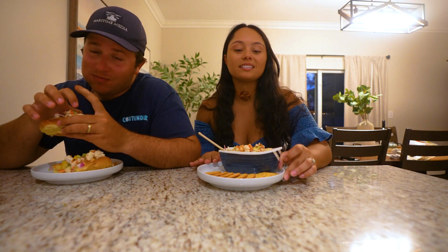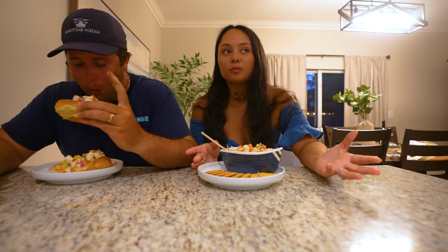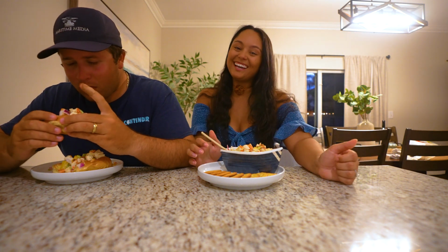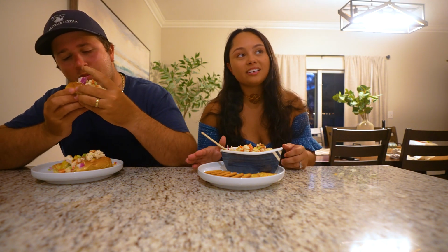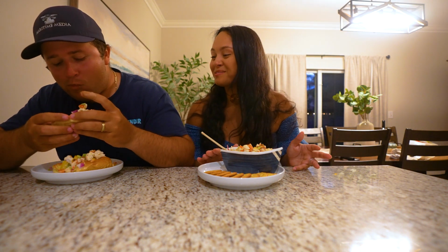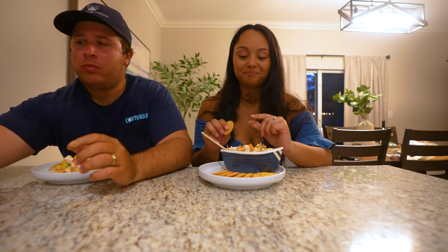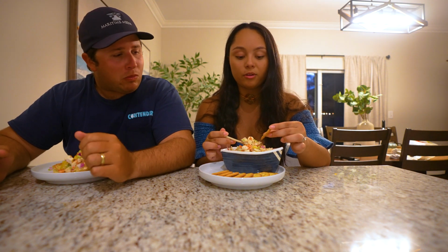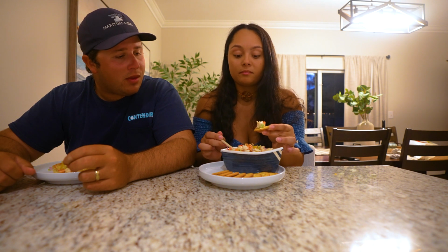So I guess what I'm saying is the celery and the onion and the peppers, they're things you're more likely to have in your fridge. Someone's really enjoying their sandwich. I told you I was gonna enjoy this thing. So it's fairly easy. Again, the harder thing to get is the lobster, as you could see. It was a little scarce out there. But yeah, it's pretty easy, straightforward. You just have to boil the lobsters, cut everything else up, and that's it.